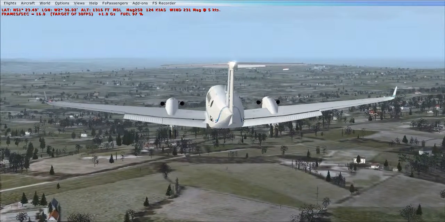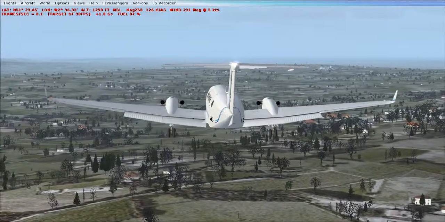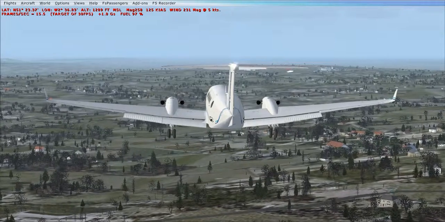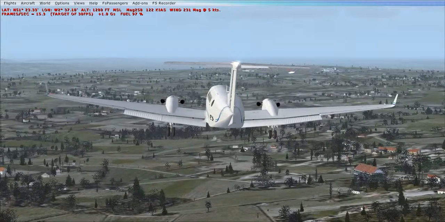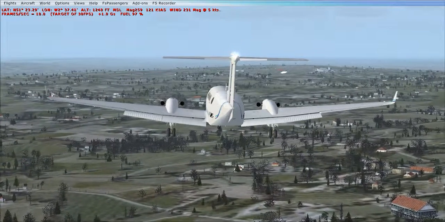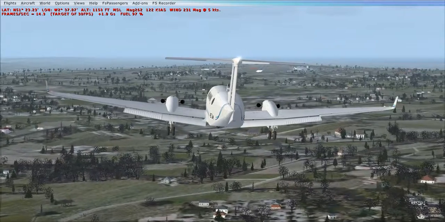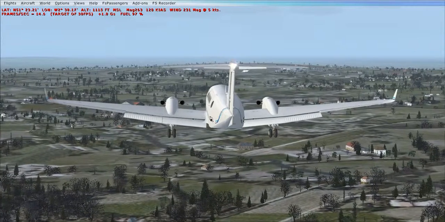126 knots. We'll start slowing it down a bit and put full flaps into play. Nearly there now. We're now on short base, short final. I think I'm going to call it 2.7 just so we know. I'm not quite sure, but I think it's 2.7.